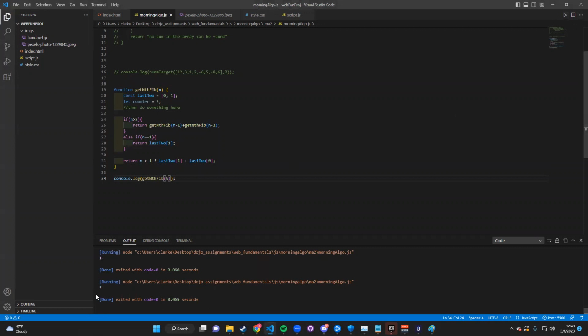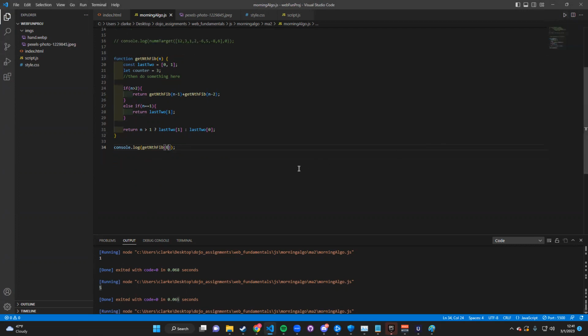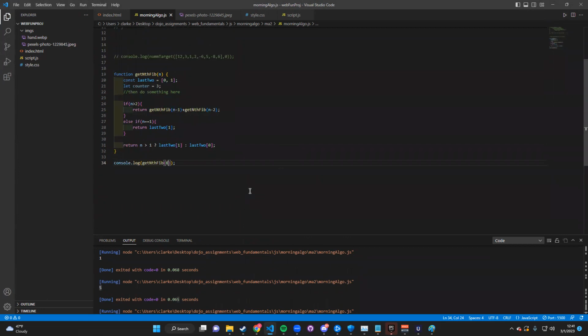It says the 5th Fibonacci value is 5, even though it's not. But it continues to output Fibonacci numbers. It just breaks at 5, or 6 too, apparently. And I want to know if there's a way to fix that.